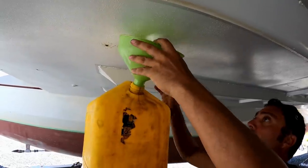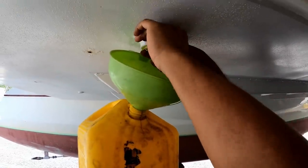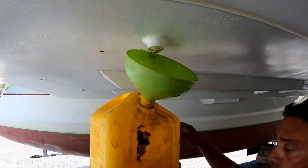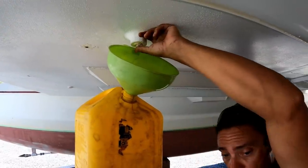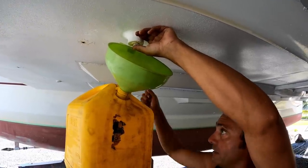Of course, the first job is to drain the fuel tanks. At some point, I'm going to have my finger on the hole, and I could pass you this, and you got to pass up the next one, okay?